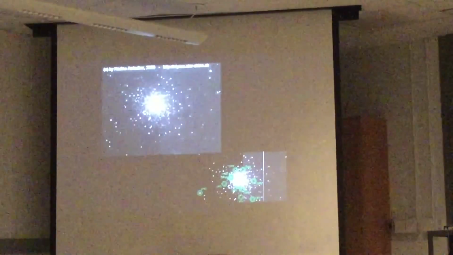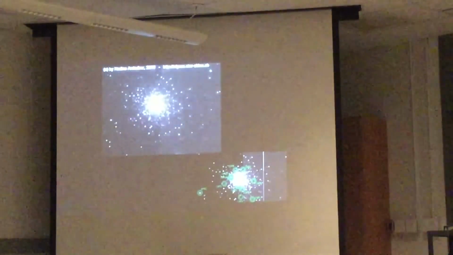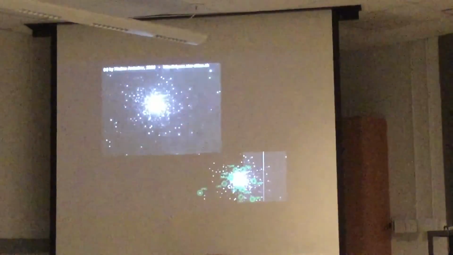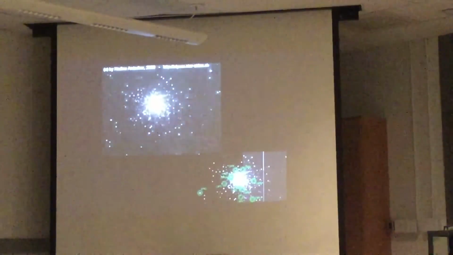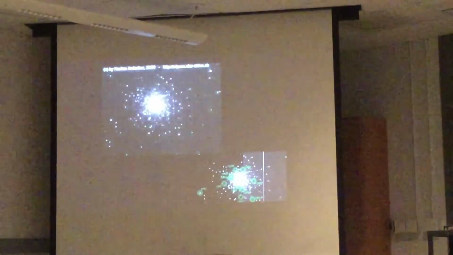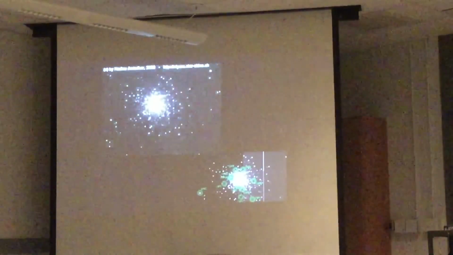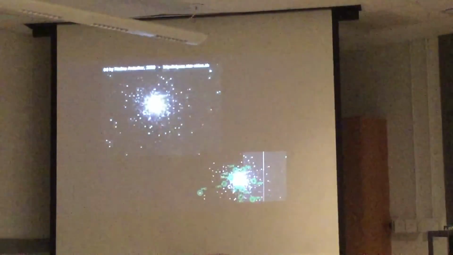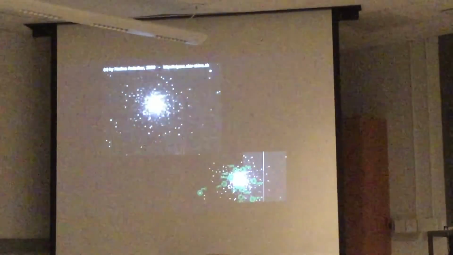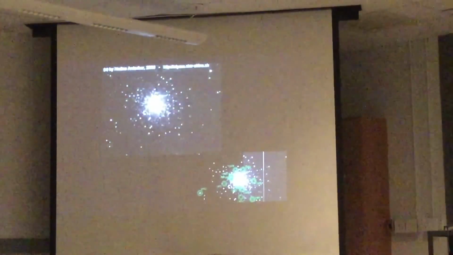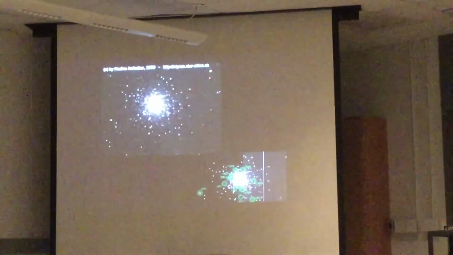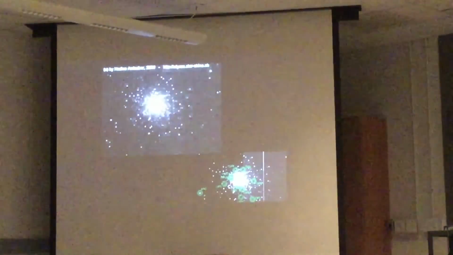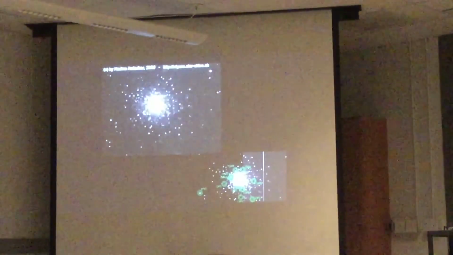And so that means they can be used as standard candles. In other words, we know how bright they are. They're low mass horizontal branch stars. They all have about the same luminosity. And so they're a very standard technique because they're quite abundant in globular clusters to determine the distance to a globular cluster. You observe the RR Lyrae variables in it, measure their apparent brightnesses, and then from their intrinsic luminosities, you calculate how far away the globular cluster is.